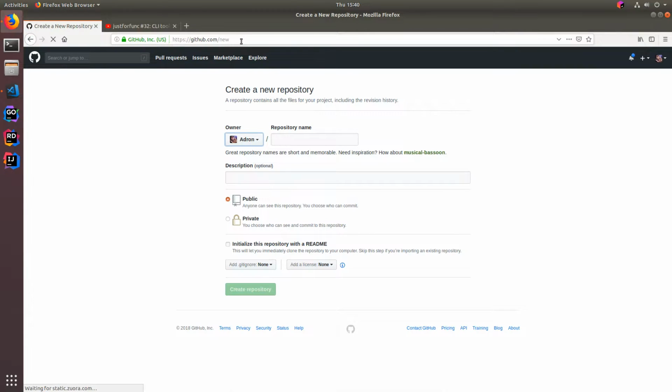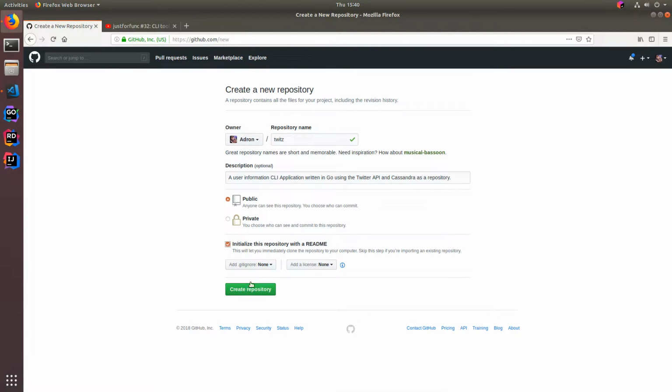You can also just go to github.com/new, and if you're authenticated already, it just pops this up and you can do whatever you want right here. So I'm going to call this Twitz. You know, for Twitters, that's Twitz on Twitter. A Twitter CLI application. No, let's actually call it a user information CLI application written in Go using the Twitter API and Cassandra as a repository.